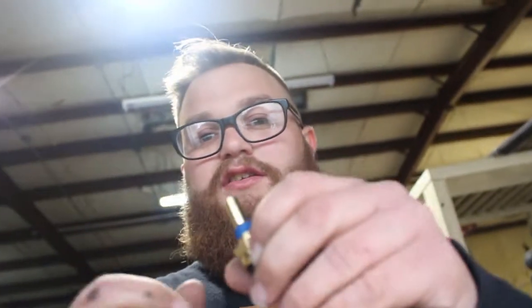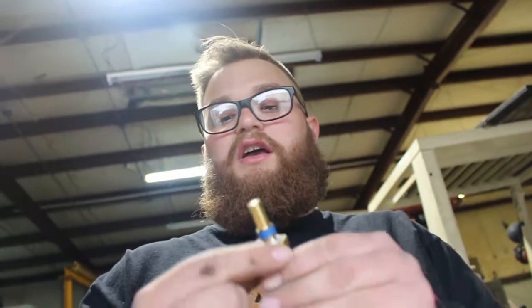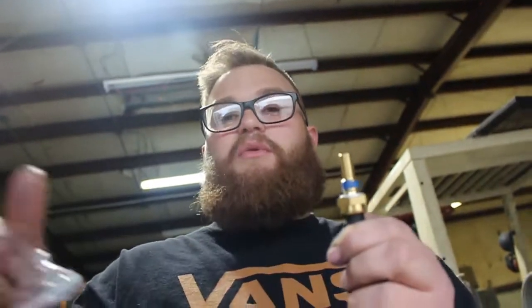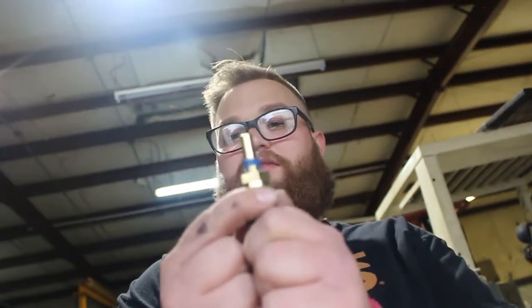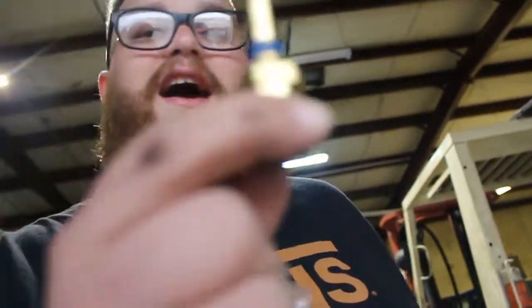So this is the sensor that we're going to change. A pro tip is normally, not all the time, but for a sensor that's hard to get to like that one, you want to take the replacement sensor and find a wrench or a socket for it, and then it'll most of the time fit what you're changing. So instead of reaching down in there and trying different sockets, you can just take the replacement one and find a socket for it. So yeah, got that? Yeah. All right, we got it.